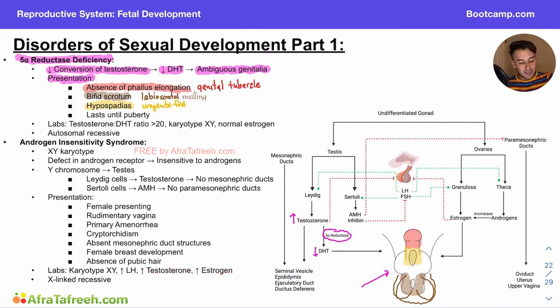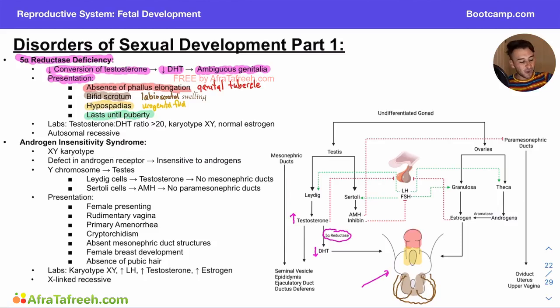And then it's important to note that these symptoms are going to last until puberty. So we're going to have these ambiguous genitalia until puberty, at which point testosterone levels will really ramp up, and the testosterone is going to be enough to start changing some of these external genitalia. Whereas in the beginning, we needed DHT because DHT is like mega potent. So just a small amount of DHT is enough during development to cause these male external genitalia to form.